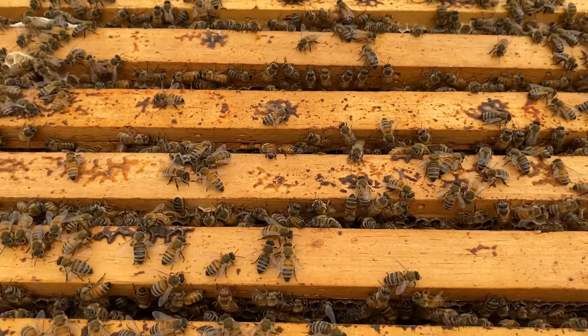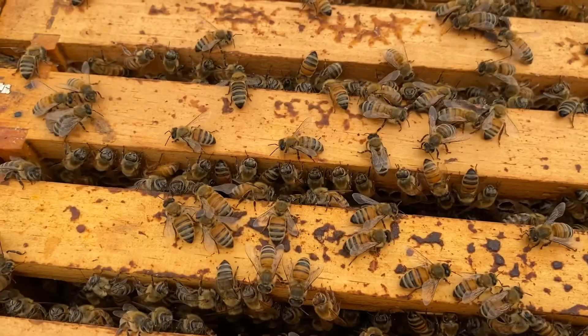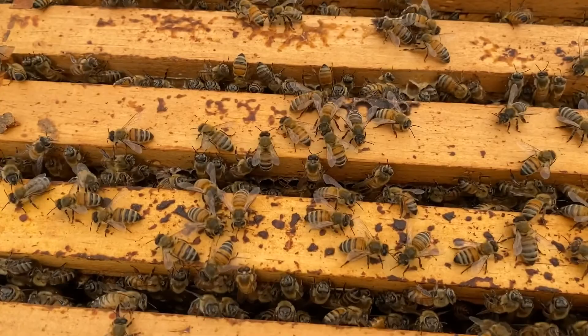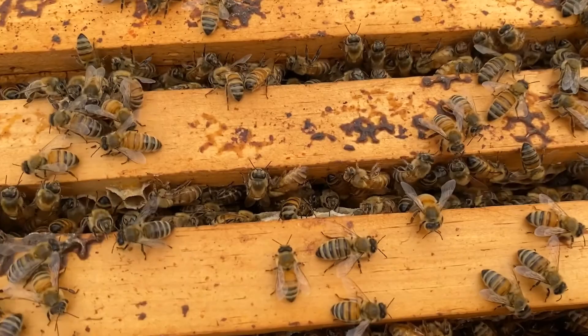You can see the inside of a honeybee hive is a really busy place to be. There's lots of bees going about their business in different ways. You can see a lot of times the bees are touching each other with their antennae and with their front legs — sometimes they're doing that to share food and resources, so one of them might be transferring nectar to the other bee. But other times they do that to share information, telling each other about where to find food and water resources, or sharing information about the state of the hive.